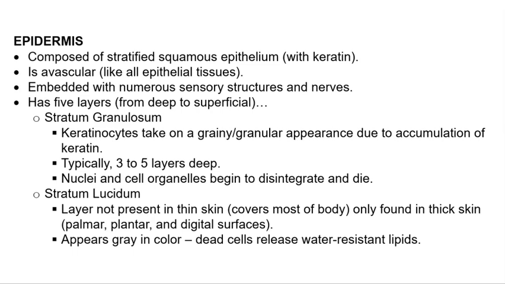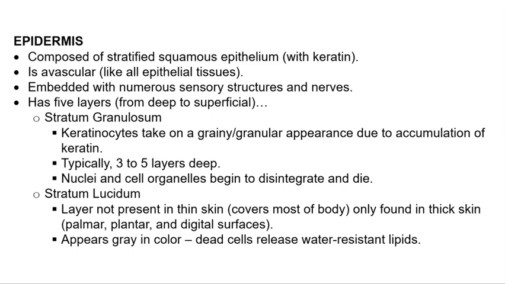Just superficial to this layer is a stratum called the stratum lucidum. The stratum lucidum is not present in thin skin, which covers most of the body. Instead, it's only found in thick skin, which is the skin that covers the palms or palmar surfaces, the plantar surfaces or the soles of the feet, and the skin covering the fingers and the toes, which are collectively called the digits. Under the microscope, the stratum lucidum appears gray in color.